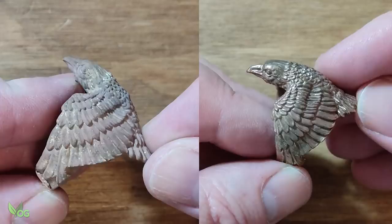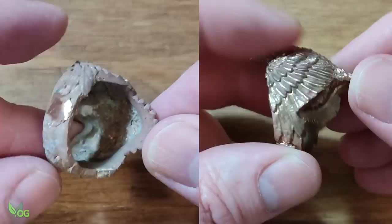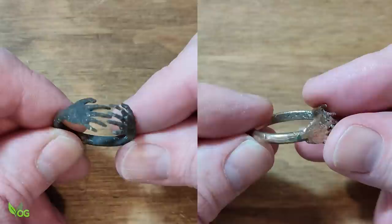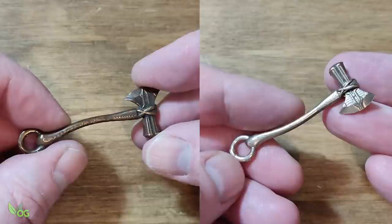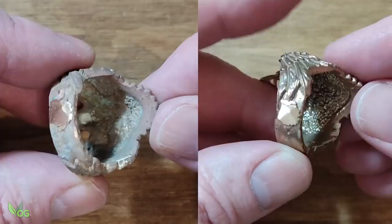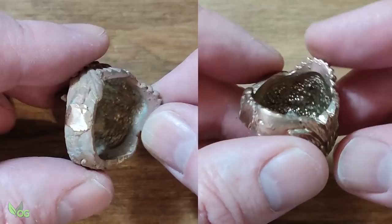Remember, the purpose of any tumbler is not to polish to perfection, but to remove tarnishing and prepare the piece for final polishing. And I think in all cases here, we can agree the Arbe has done a very good job. I know it's hard for you to see, but the insides of these rings are as clean as the outsides, which is incredible. All the nooks and crannies are ready for final polishing. These are results I genuinely can't achieve by any other means.